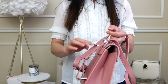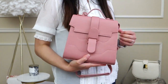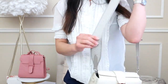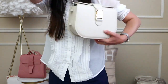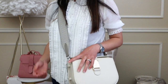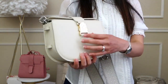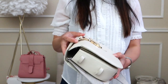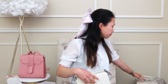Removing the Aluna strap takes some fidgeting since it wasn't really designed for that. The Cadence, on the other hand, is much easier to remove — as you can see, I'm wearing it with a fabric strap instead of the original leather one. I'm 5'1" or 155 centimeters, and I can wear the Cadence both crossbody and on the shoulder. You can also attach chain or other straps via the inside hooks.